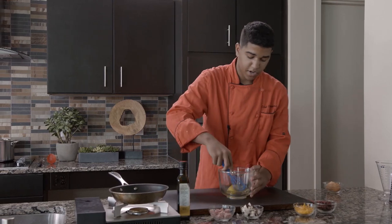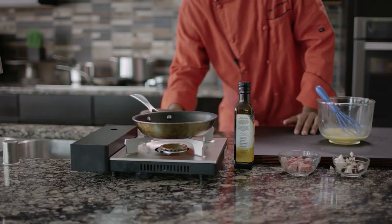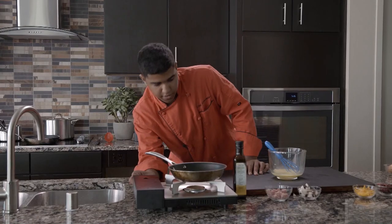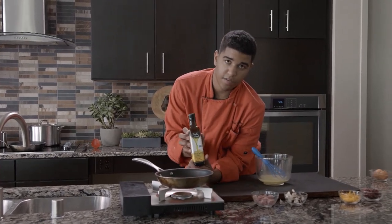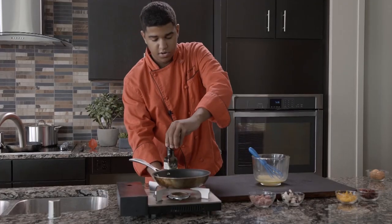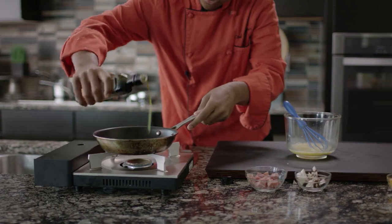You have to mix up your eggs. Make sure that when you're mixing them up, there's no white left. You want it just yellow. Okay, so right now I'm putting this on medium, which is what you want it on. Just like that. And right here, I'm using Bellavato avocado oil, but you can use regular butter from the store, anything you want. Well, not anything, it has to be butter, obviously. Okay, so just put that in there, just like so.